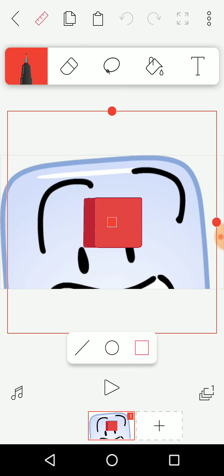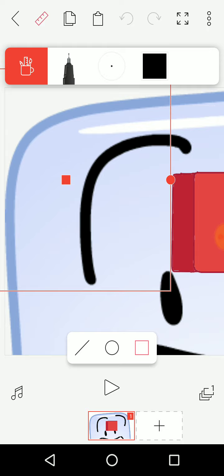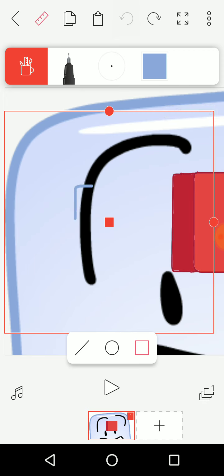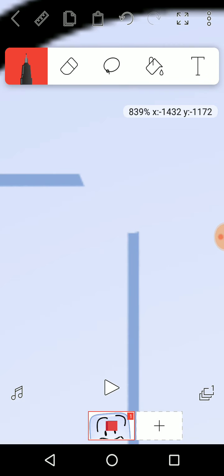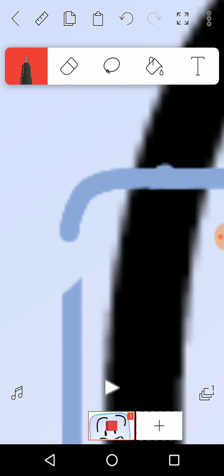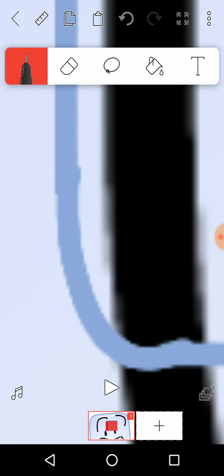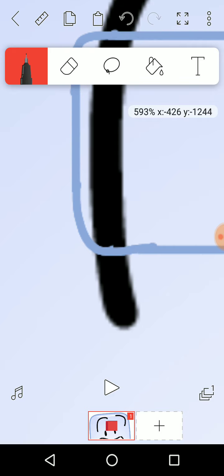So now all we need to do is get the square. Do this. There's a tiny ice cube, and now all we need is to cut the edges off. Make them ice cubes. Look, can you see the music? Can you hear it? I changed it. And I'm working on a video. So while I'm working, I'm gonna just work on Ice Cube.